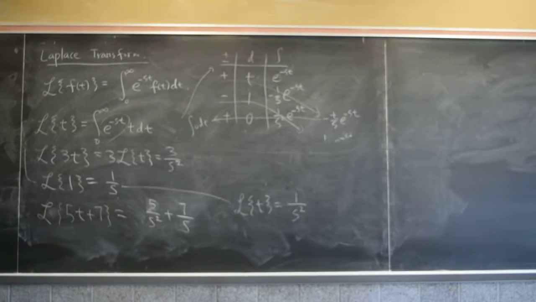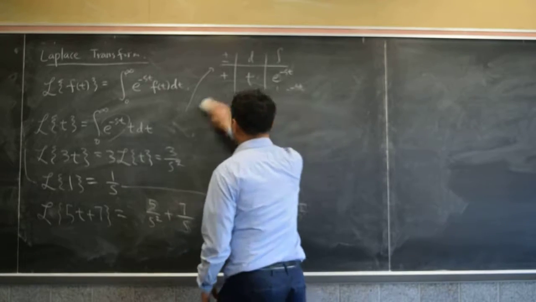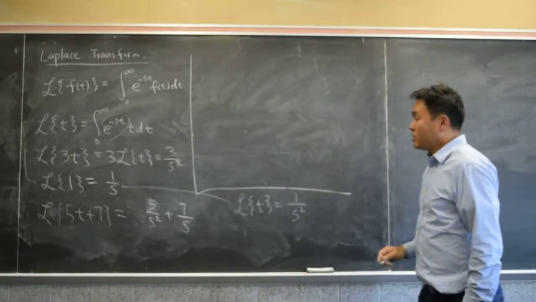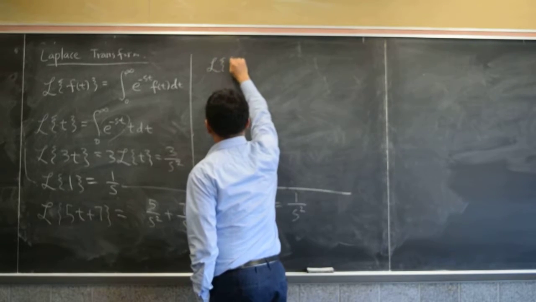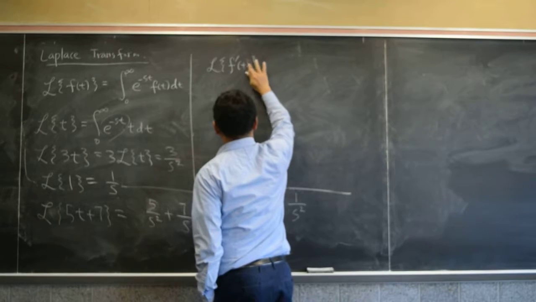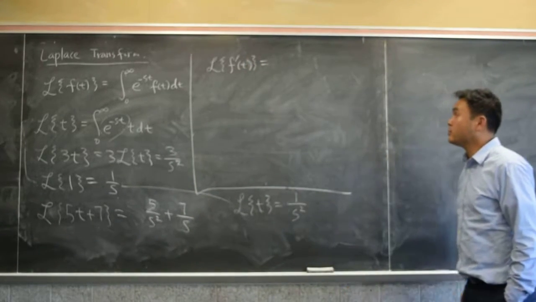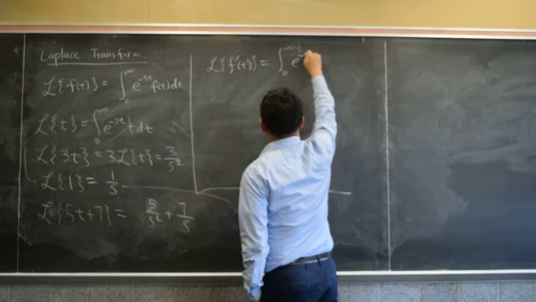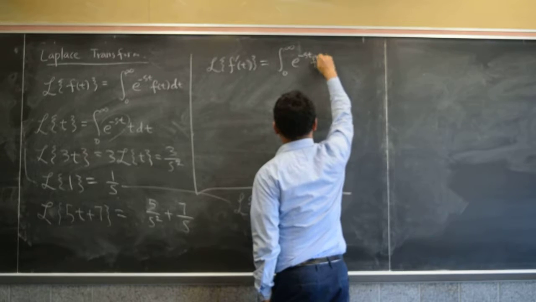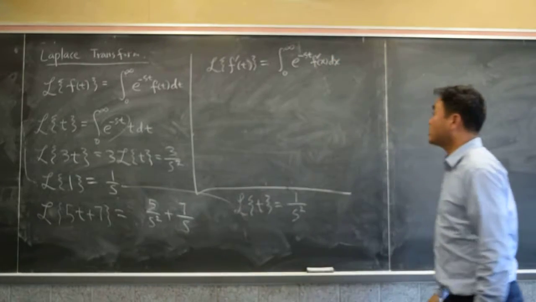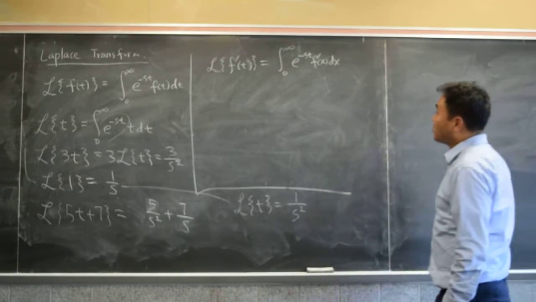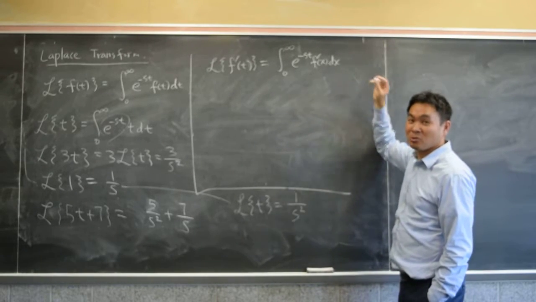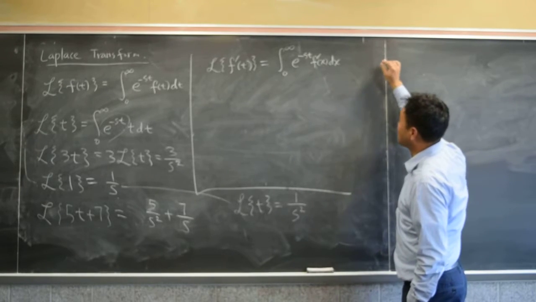So it enjoys this property. Another important property of the Laplace transform is the following. If you have the Laplace transform of a derivative of a function, this is the integral from 0 to infinity of e to the negative st times f prime of t dt. Okay, this one I want to do with integration by parts, not tabular. So sorry if you don't know integration by parts, you only know how to do tabular. You can do it with tabular, but this is easier with integration by parts.